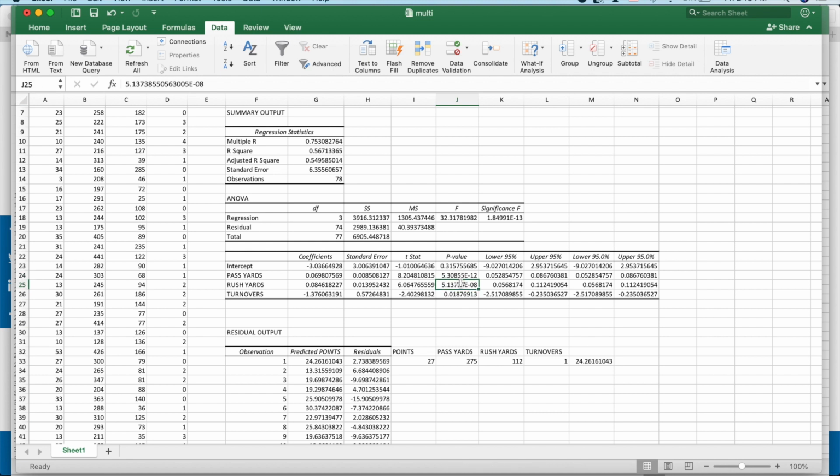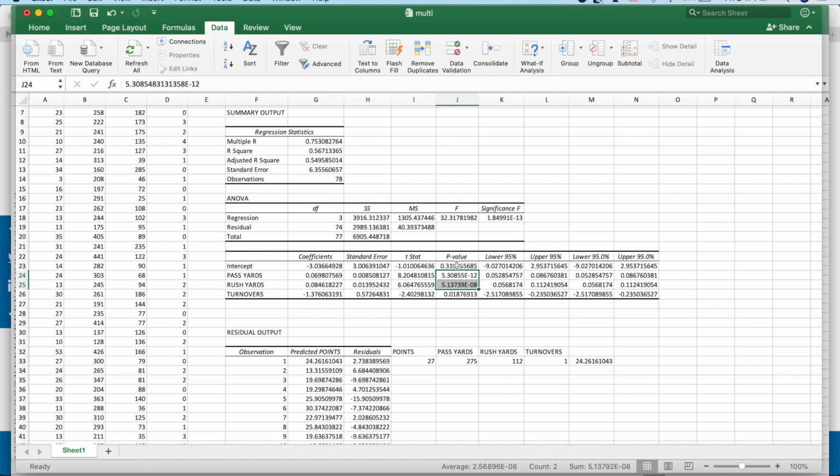It's almost zero. So when the p-value is really small, that essentially means you can trust these to an extent. And then the turnovers, it's small relative to all these other ones, so it's a little bit more believable than some of these. So these things basically mean you can look at these and say, okay, pass yards and rushing yards, we can almost say that those definitely have an impact on, actually, you can't ever say, yes, these are true. Like in stats, you just can't say that, but you can reject the fact that they're not true.